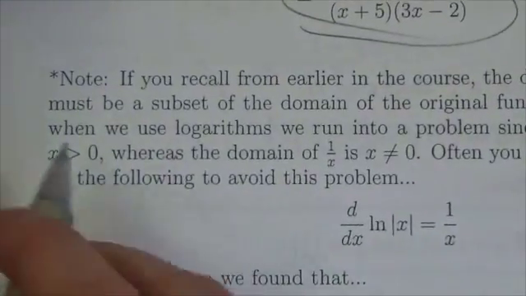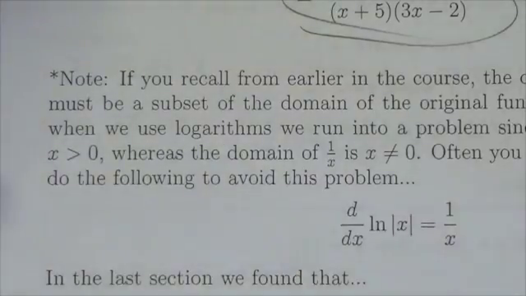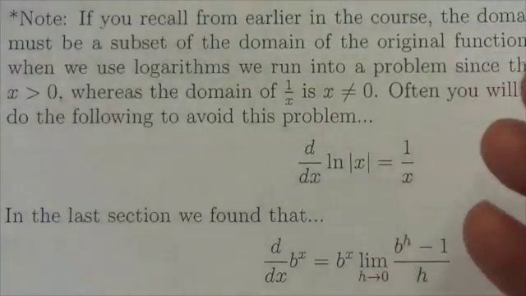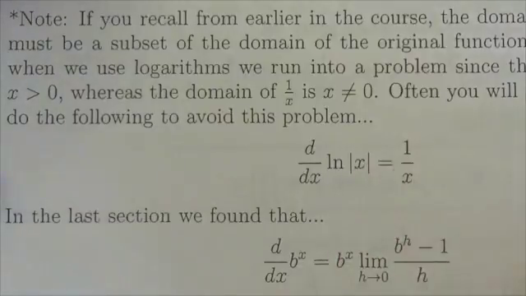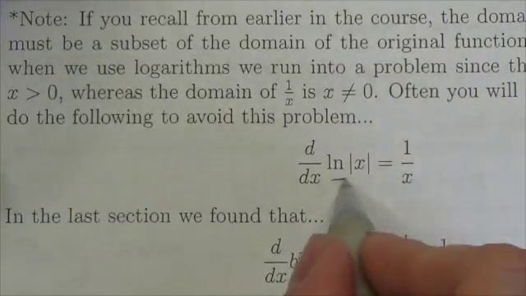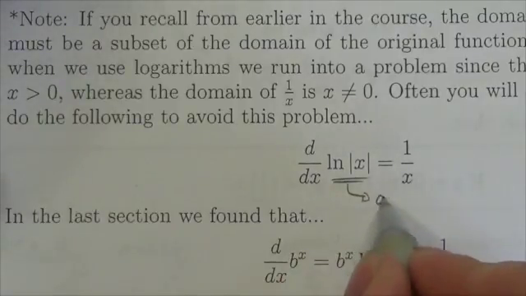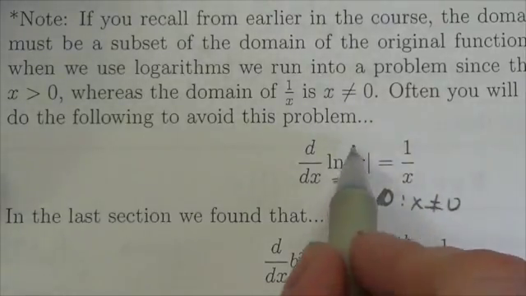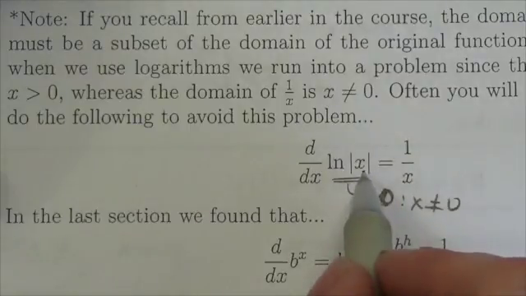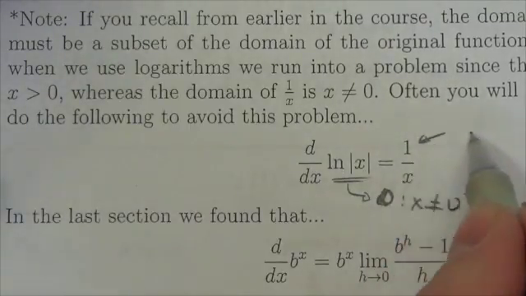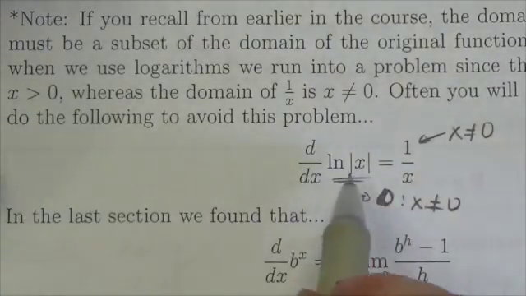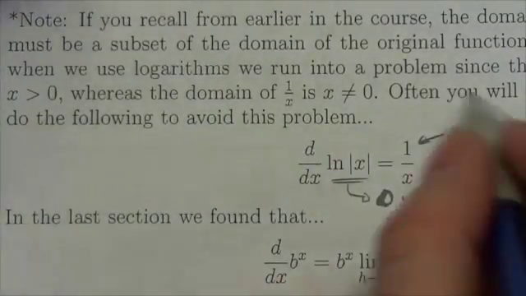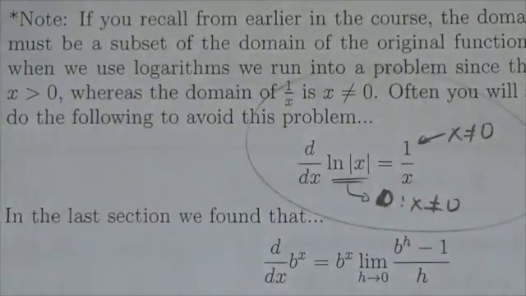Oh, and right here, sorry, this is that little discussion about the domain. Often what we're going to do to get around that problem, when we talk about the natural log, is this isn't always going to be true, but oftentimes you'll see us put absolute values around what's inside there. Because if you put absolute values around that, then you end up with a domain where x can't be equal to 0. Because of the absolute value, I can put negatives in there because the absolute value makes it positive, and then I'll take the log. And then when I take the derivative, I get 1 over x, and again the domain is x can't equal 0. And so that absolute value symbol kind of fixes that problem. Anyway, like I said, not a big deal right now. We will come back to that later.